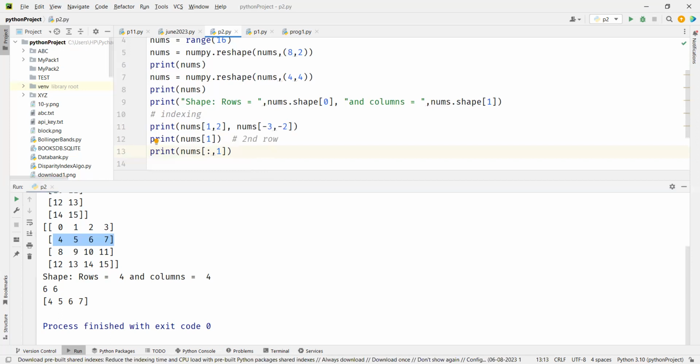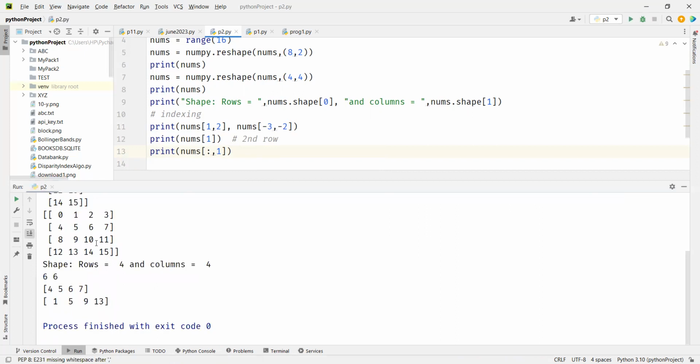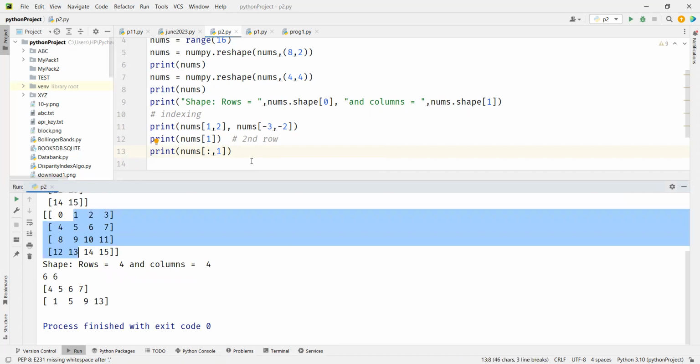See, before colon, it is the starting value, right? In list also we did that. When you have a blank colon, it means that you are saying start from the 0th row, go up to the end of the row. Only for the first column. So this is how you get the first column: 1, 5, 9, 13.